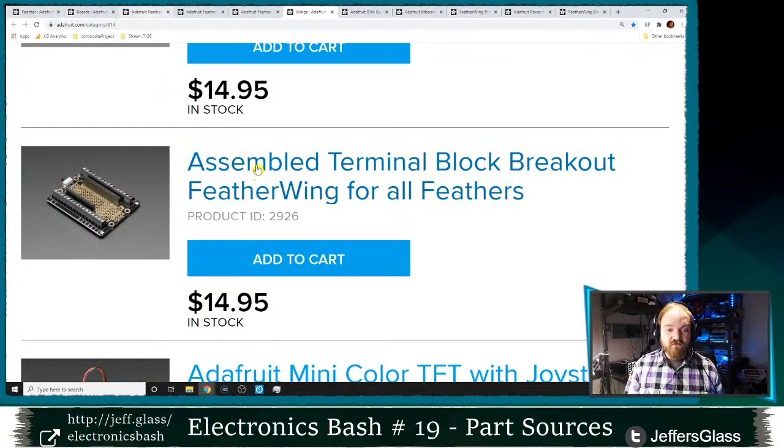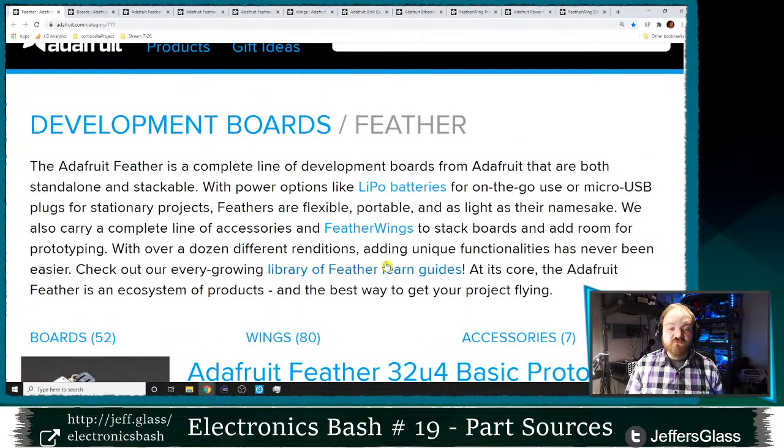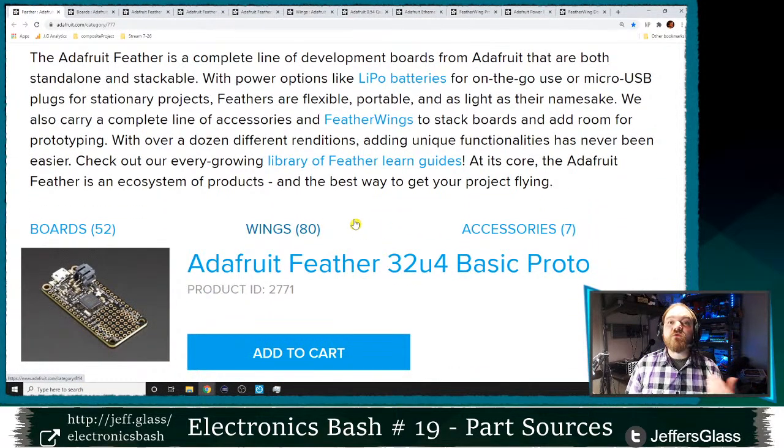Adafruit makes a bunch of these boards, but they also publish this standard freely, so anyone can make a board in the feather form factor. And though Adafruit has covered a lot of ground with a lot of the more common processors, a lot of people have said, hey, I'm working with a PIC16, and I'm building up a new board for it because I want to do a bunch of things with it, and it doesn't really matter that much to me exactly where the connections are, so I'm just going to make it in this feather form factor. I'm going to give it these common points of connection, and then people are free to remix, because there's this common interface already defined.